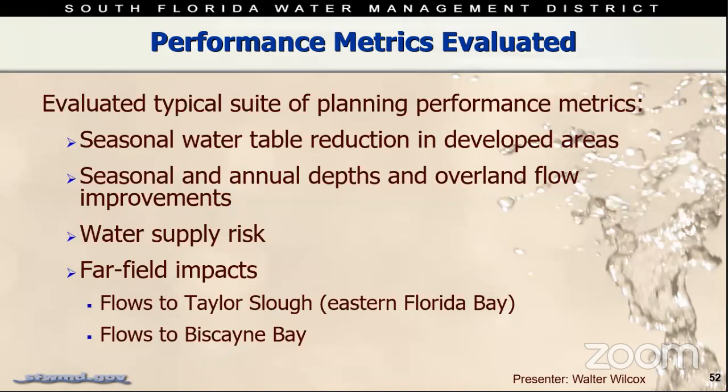As Akin mentioned, we tried to look at this in a relatively comprehensive way and bring to bear a number of the performance measures typically used in other planning studies, including measures of water table and stages. We want to see what effect the wall is having: are we reducing water levels in the developed areas, and are we increasing water levels in the natural areas? What are the characteristics of those changes? Are we getting differences in seasonal patterns, or is it different in a wet year versus a dry year? We also typically look at overland flow in the form of model transects. As we implement these curtain walls, do we see things like improved flow to Florida Bay or improved flow down Taylor Slough?